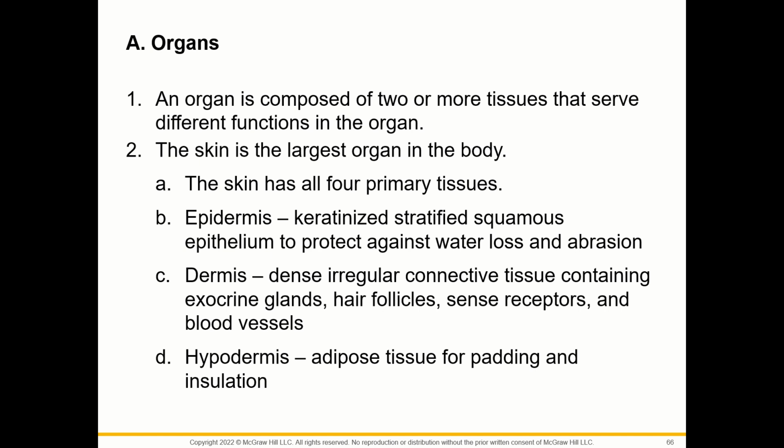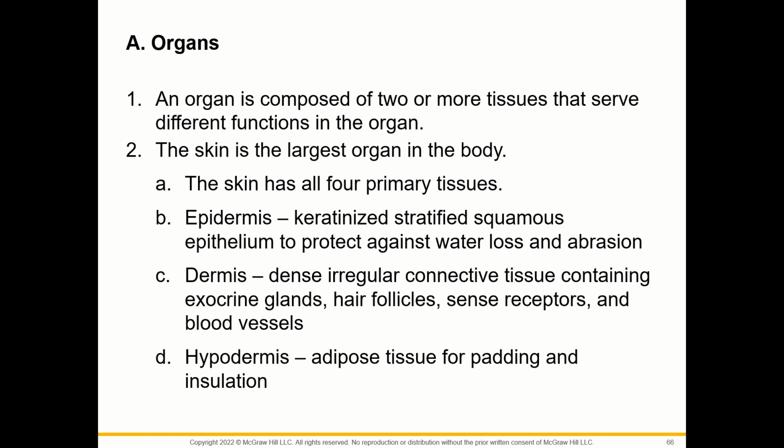your dermis anyway. And it is going to contain the exocrine glands and hair follicles, sense receptors that derive from the epidermis but go deep into the dermis. It also is going to contain blood vessels, and it's going to have a lot of collagen that is going to be resistant to tearing, and it's going to be very tough. It's also going to hold on to water, so extremely important tissue type there.